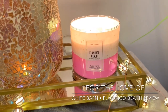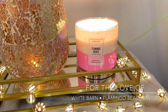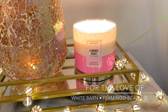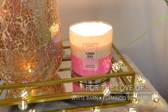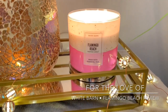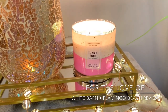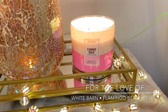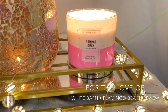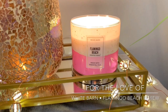Would I purchase this again? Yes, absolutely. I think this would pair really pretty with a juicy, bright citrus fragrance. While there is citrus and orange listed in the notes, I really don't get a lemony, citrusy, orangey scent — it's just bright, fruity, and sweet. Much different than the sweet artificialness you get out of something like a watermelon lemonade. I would purchase it again, I'd even get the wallflowers in this, and I will definitely be using this this summer.